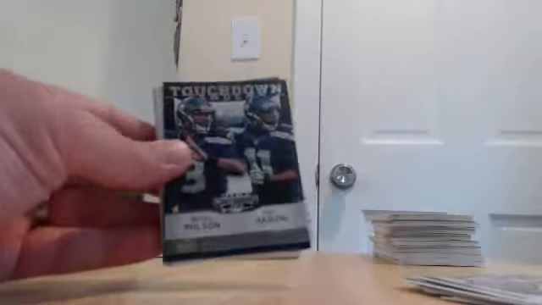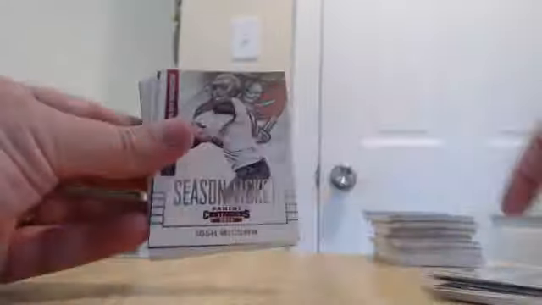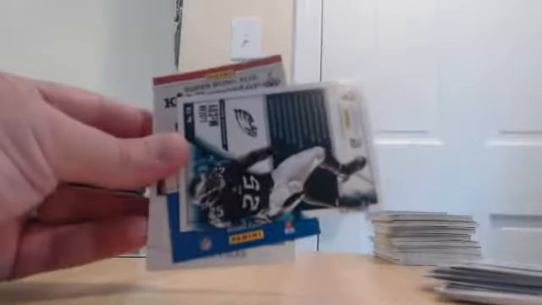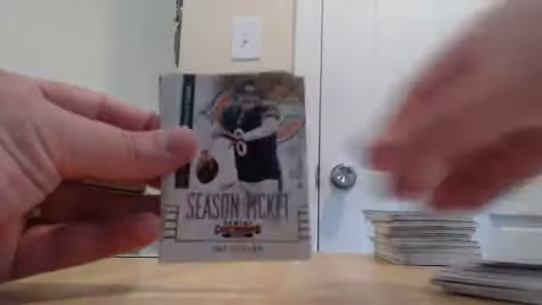Another touchdown tandems insert is for the Seahawks. It's got Russell Wilson and Percy Harvin. Tandem that didn't last too long. Dummy card. More base. Dummy. Okay, we got an MVP contenders LeSean McCoy for the Eagles. Insert. Another dummy, more base. And another dummy.